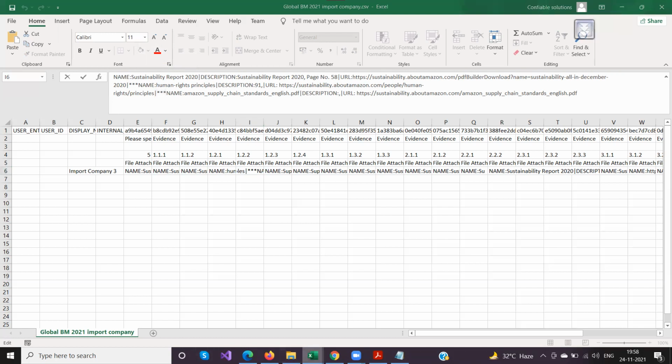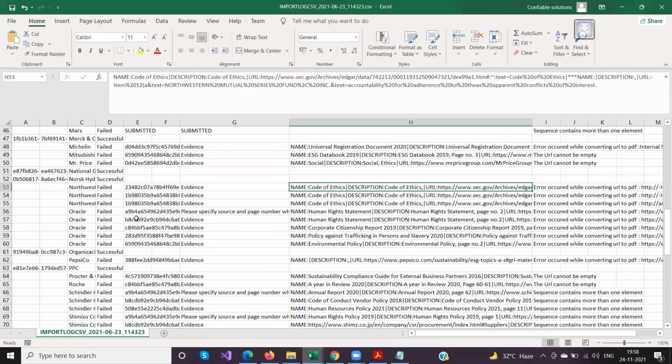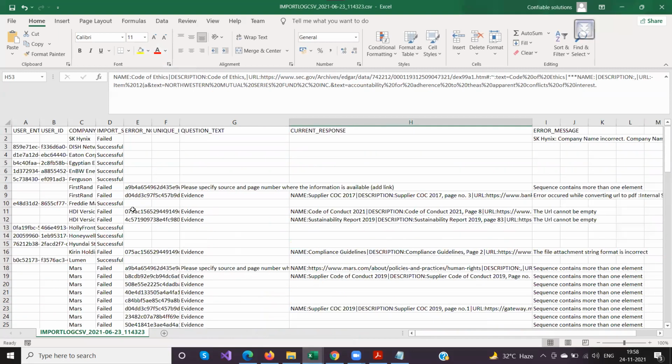So now the next point is about the error logs. In case there is an error, you will see that log file, and the log file would have errors like this. Or the files can be similar to this in case there are multiple errors. So the system won't import nothing from the file, that's not the case. The system would import whatever can be successfully imported, and would not import something which has an error.